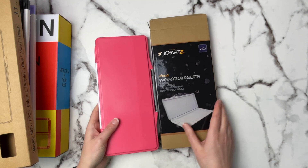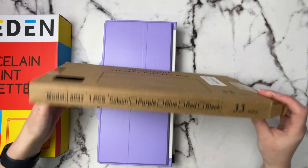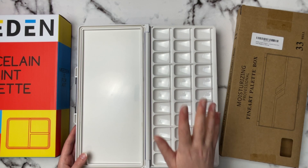This is the Joy Arts 18-well palette — I'll link everything down below. I also got two more of my tried-and-true big palettes; these are the 33-well big palettes from Medin, and I absolutely love this purple color. These are a little bigger than the other ones, but great if you want to put a whole brand in here or just have lots of options. And spoiler alert — we will be using one of these palettes to do some swatching. Yes, I got more than 33 paints.